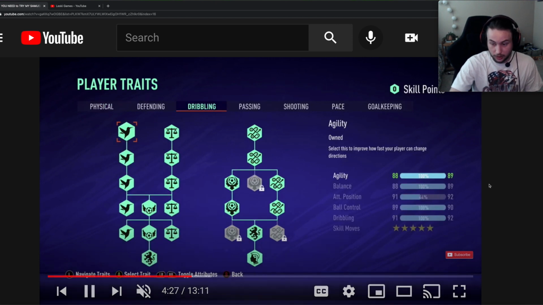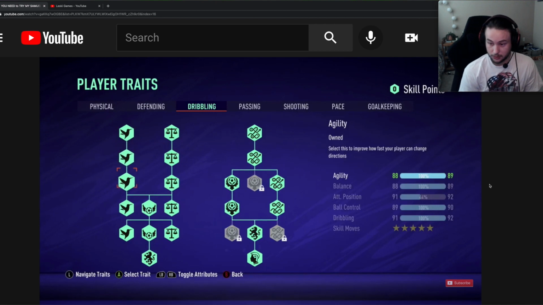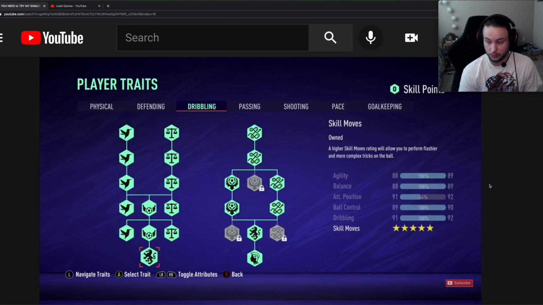On this dribbling page, I'm a huge fan of this dribbling page because we have 88 agility and 88 balance for a 5'10" center forward build. Those are extremely underrated stats, and I think you notice it when dribbling with this build. You can beat people one-on-one pretty easily, and then you have some strength.